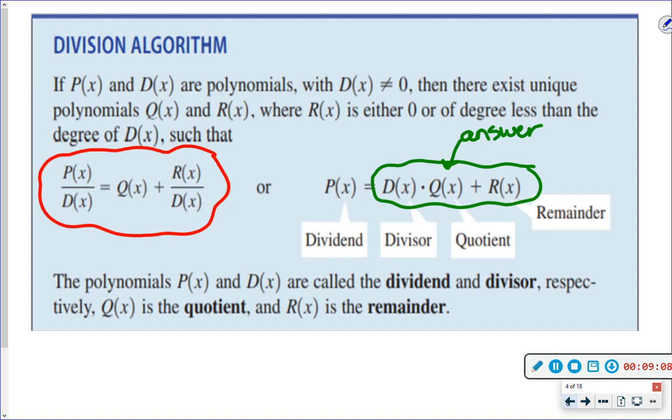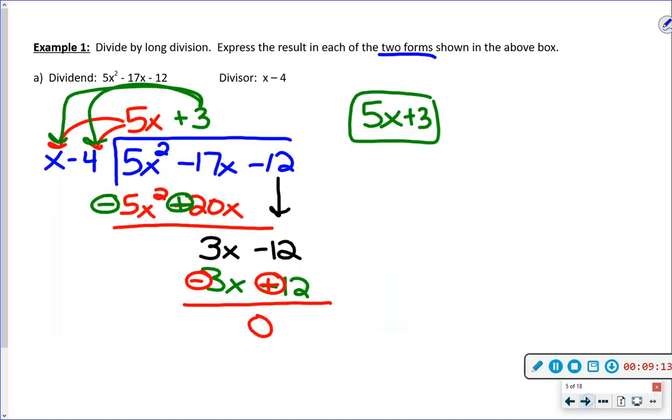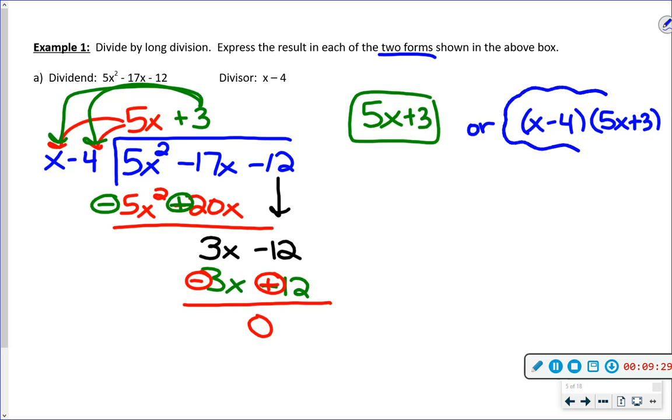So the divisor times our quotient, but we don't have a remainder. I'm not going to put plus 0. So divisor, which was x minus 4, times our answer. No remainder, so I'm not going to worry about it. If you FOIL this out, which I'm not going to bore you with, you get the dividend. So they just want you to write it in both styles. Is it every problem in both styles? No. Majority of them, you just need the first answer. But there's a couple, and you'll see that this will help us when we have to do some factoring later. All right, let's try some more, shall we?